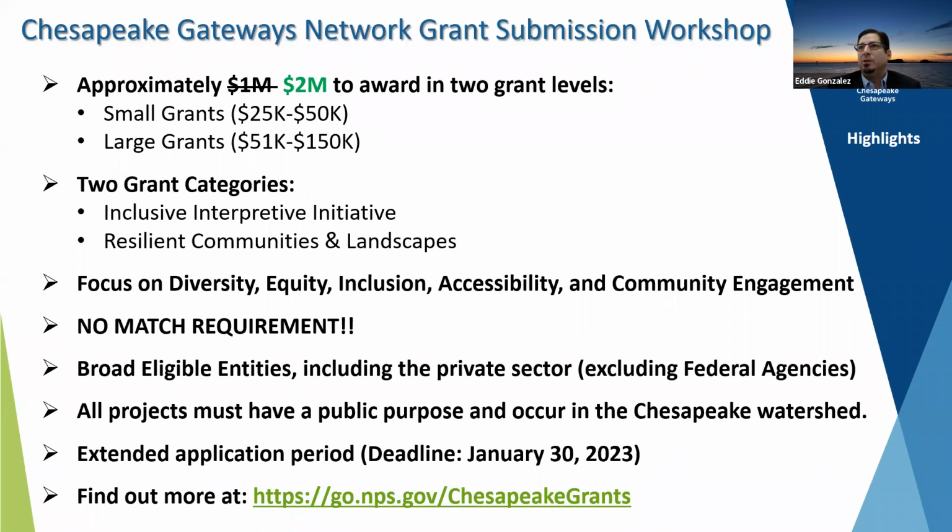Really exciting. That means it's almost double the amount of grants that we're expecting to support, but it also really gives us a lot more to work with as far as identifying these great opportunities to invest that you're going to bring to us. Two levels that we're still looking at to really manage workflows and the scope and scale of the projects that we're looking to fund. So the small grant category would be in the 25 to 50,000, and then large grants basically over 50,000 to 150,000. But that is our range, 25,000 at the bottom to 150,000 at the top. Any project within those two funding levels should be able to be addressed within this set of grants.